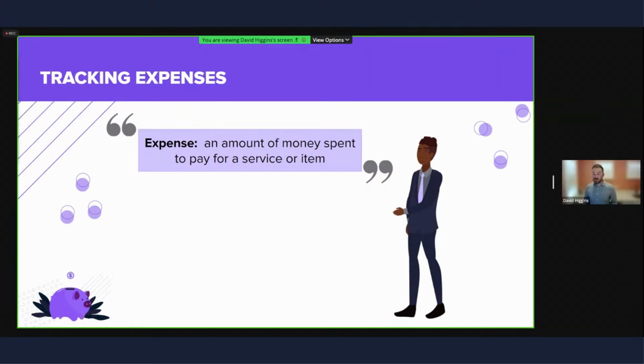Now, why is tracking expenses such a complicated process? Well, expenses can span a lot of different categories. Most of us have 1, maybe 2 categories of income that we're getting. Expenses are like dozens in some cases. So most of the things that you're going to need or want in your life are, 1, going to be an expense, and 2, going to take away from some of that income that you've got.